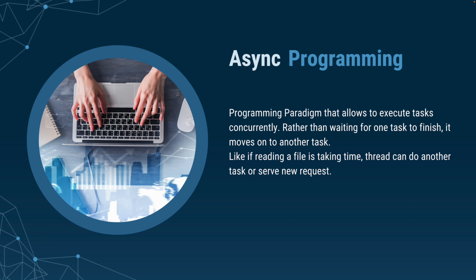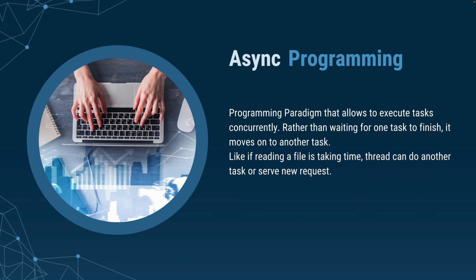So rather than waiting for one task to finish, it is actually moving on to another task, which also frees up resources and makes efficient utilization of the resources, because the thread, instead of waiting for reading a file, if the file reading is taking time, can serve another request or can do another task. So it's more efficient in terms of resource utilization.